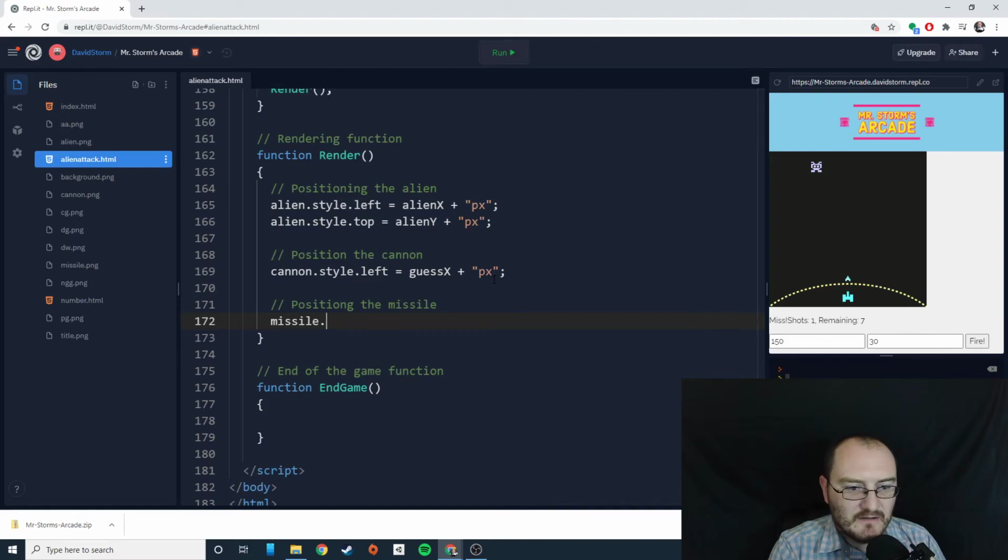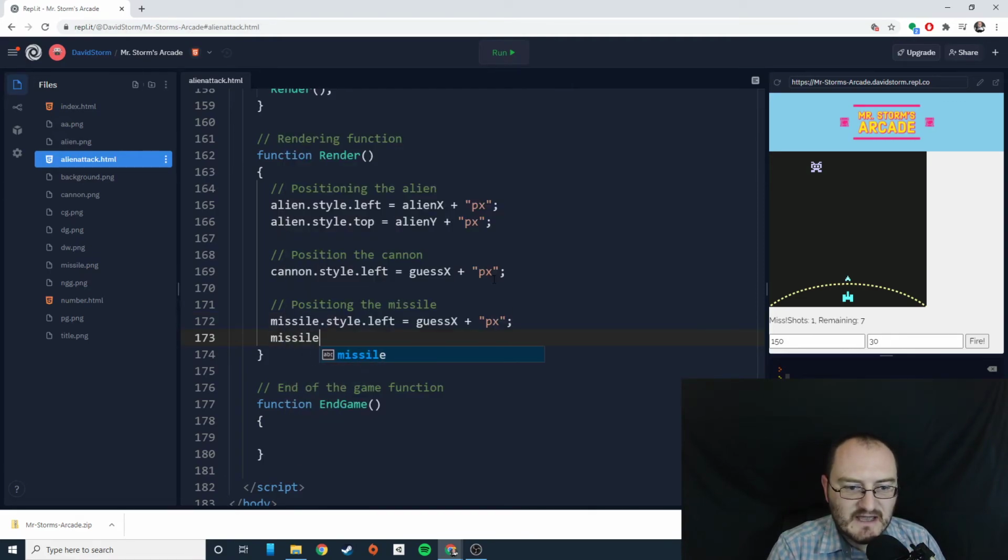So missile.style.left equals guess x px, and missile.style.top guess y plus px. So all we're doing here is we're just changing the CSS. We're just changing the positioning values using CSS. That's our entire render function.